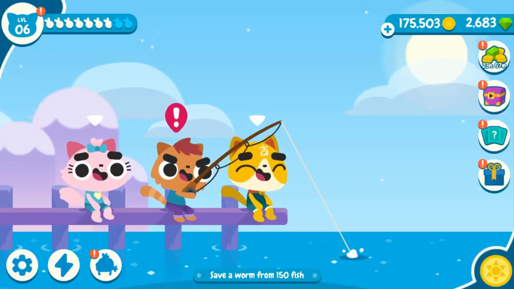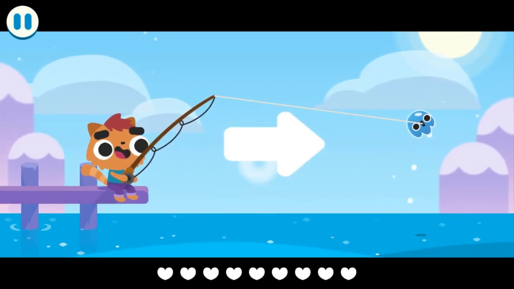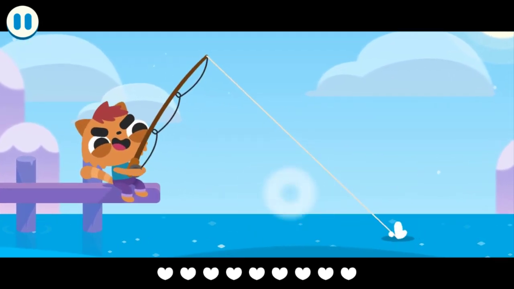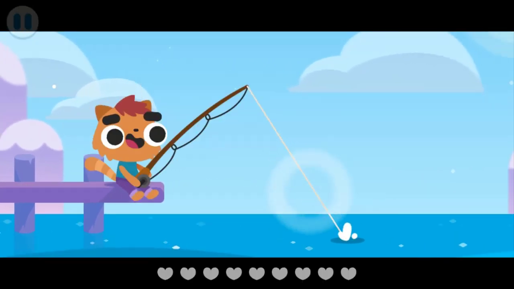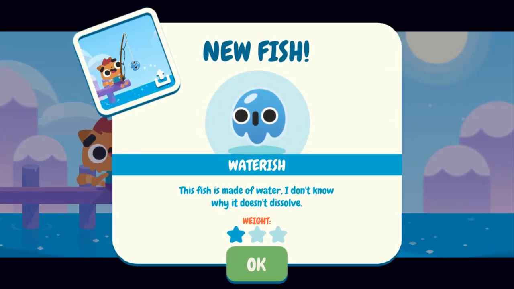Alright. Alright, let's get ready for this one to fish. And let's go. Let's see what kind of fish. Oh, is that a jellyfish? Oh, look at that little cutie blue fish over there. I don't know what you call it, but it's cute, right? Let's see what we got. Hope this is new. Oh, this is a water fish. Wow, it's amazing. That's a new fish, guys.